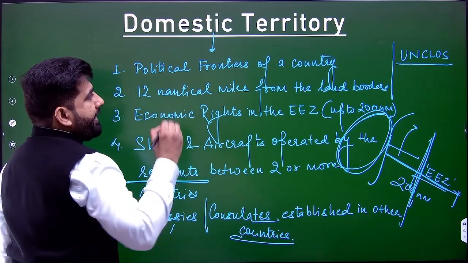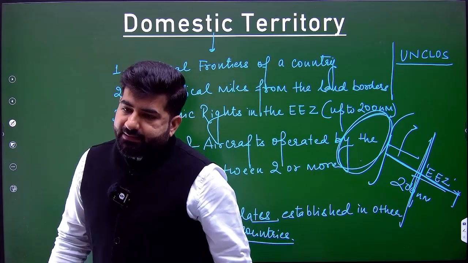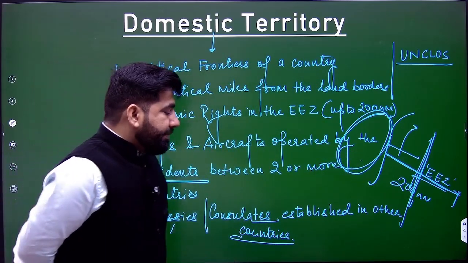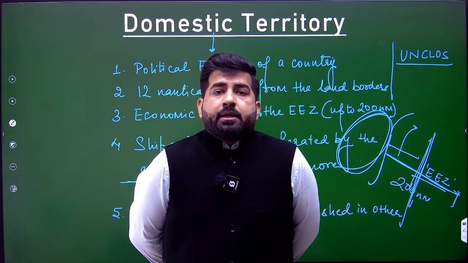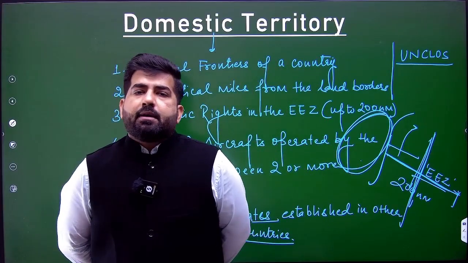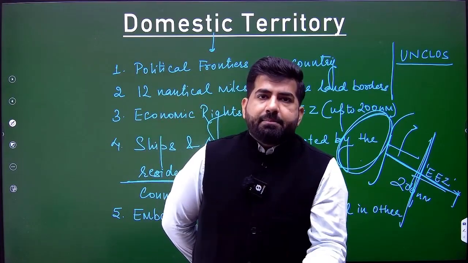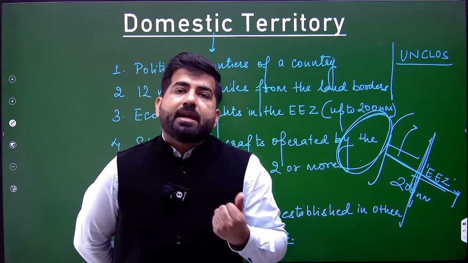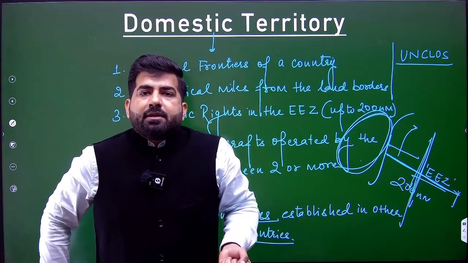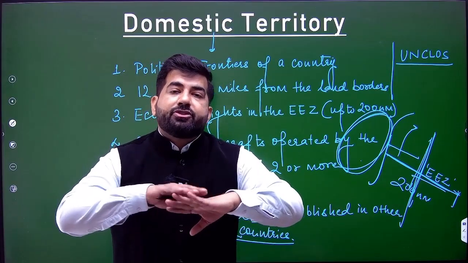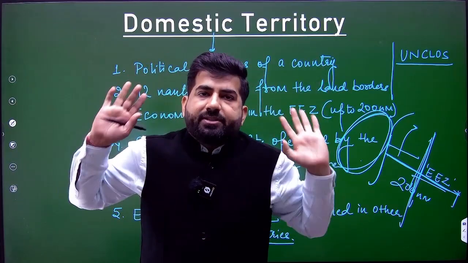Forms part of India's domestic territory. Embassies or consulates established in other countries. So are you getting this point? Now in the same way, sir, if you talk about the UK embassy in Delhi, the US embassy in Delhi, and other countries' embassies, will that be considered under India's domestic territory? No. Why will they come under India's domestic territory? Clear? That will be considered their domestic territory.